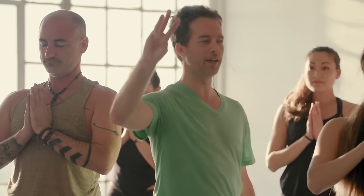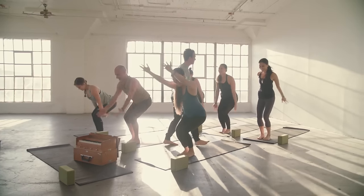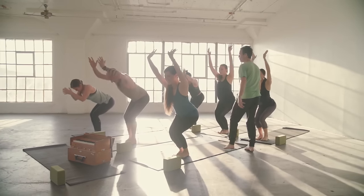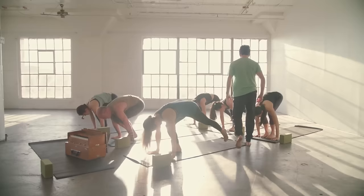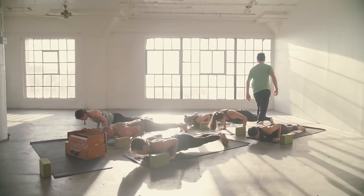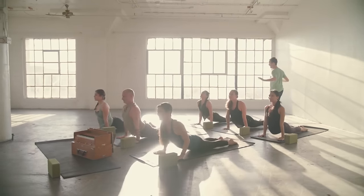Round number three. Inhale, sit back, lift and reach. Forward fold, exhale. They're still smiling somehow. Flat back, inhale, heart out. Step or jump back, lower down, slow. Cobra, inhale, arch the back.